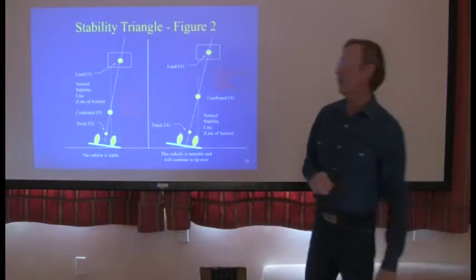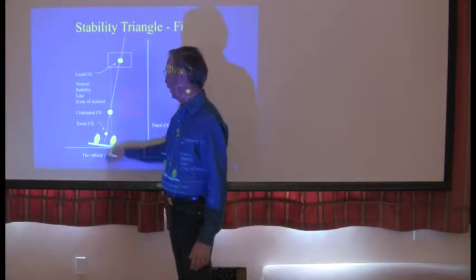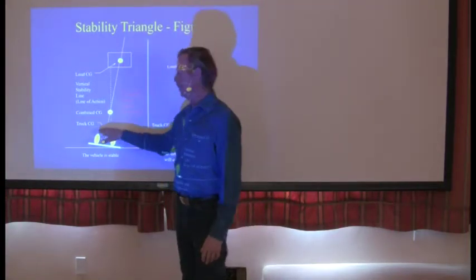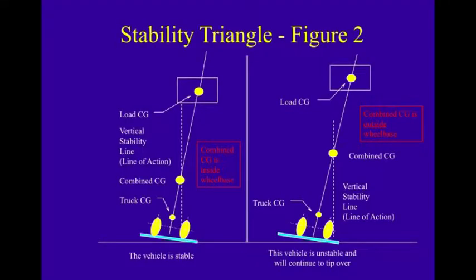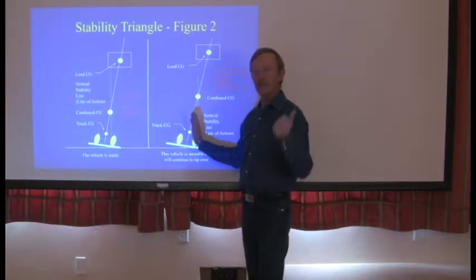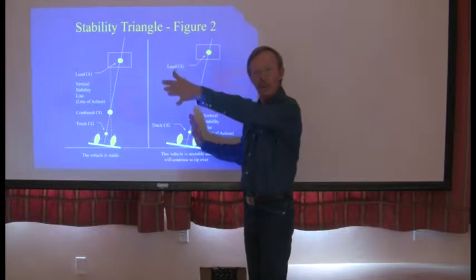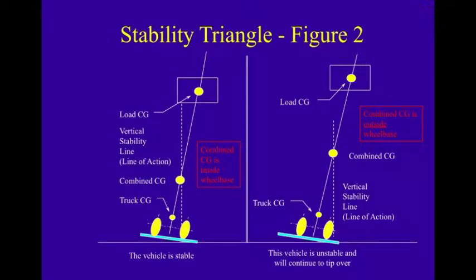Here's a stability triangle in a vertical. Same triangle down here, but this is what it looks like here. This is our forklift center of gravity. This is our load center of gravity equals a combined center of gravity. As long as the combined center of gravity stays within that stability triangle, the forklift won't turn over. However, if we do something, either momentum, erratic action, change of grade, level the machine the wrong way, we can get our center of gravity outside that triangle, and the forklift will fall over.